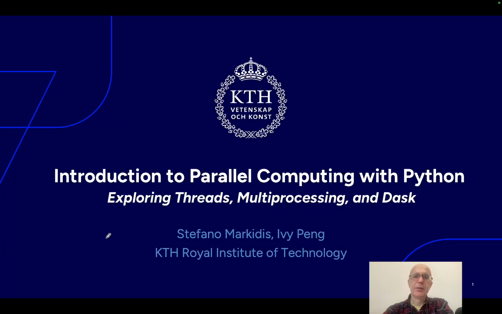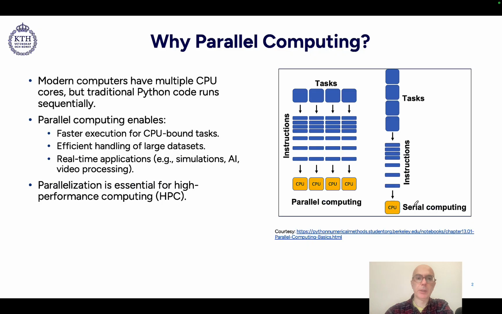Hi, welcome back. In this lecture I want to talk about parallel computing with Python. I'm just going to give you a brief introduction. I will talk about threads and thread models in Python, and then I will anticipate a few words about the multiprocessing module and the task framework that I've been using for parallel computing in Python.